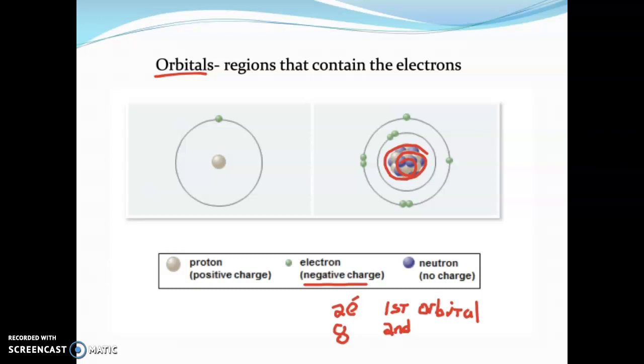So it's going to have a max capacity of eight in the second orbital. Depending upon how many electrons are found in the element, you may or may not fill the second orbital. Some cases you might not even fill the first one, but the only thing that doesn't fill the first one will be hydrogen in our world for biology. But you look at carbon, nitrogen, oxygen, sulfur, phosphate, etc., they fill the first one, they go to at least the second one. So in this example here, our second orbital has one, two, three, four, five, six electrons in the second orbital, but it can hold a maximum of eight.